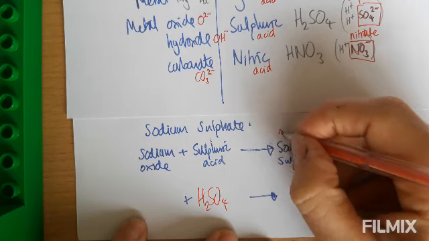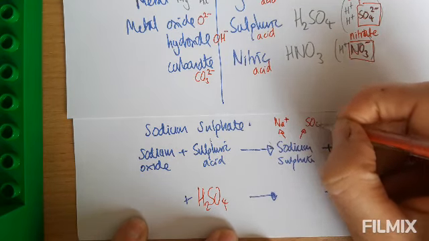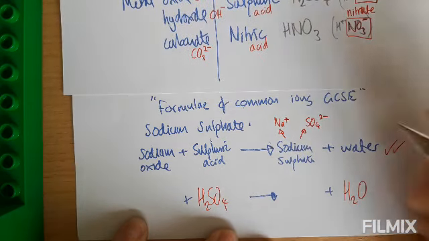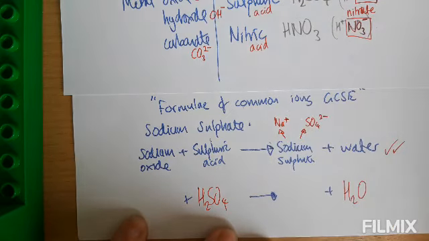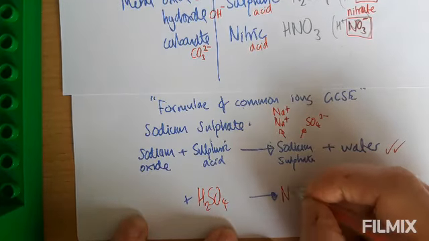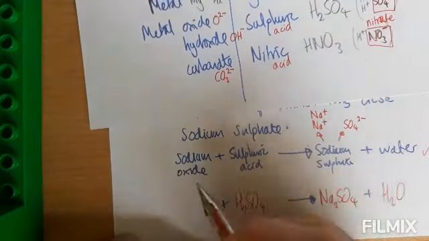Okay, sodium sulfate. Sodium ions are Na+, sulfate ions are SO4 2-. I'm telling you, it's about time you need to start learning them, okay? By the end of this video, you'll be more familiar. So what's the formula of sodium sulfate? Well, I'm going to need 2 sodiums for every 1 sulfate. So that is Na2SO4.